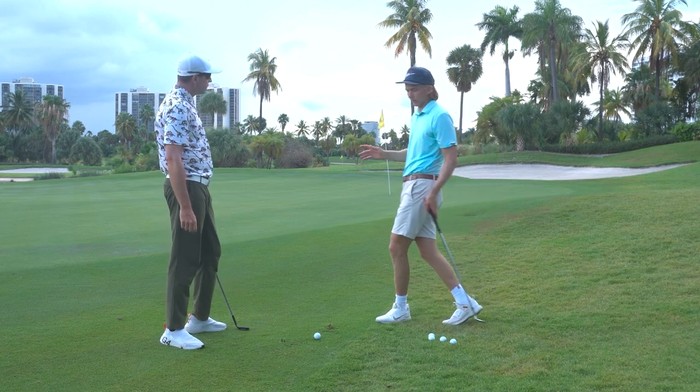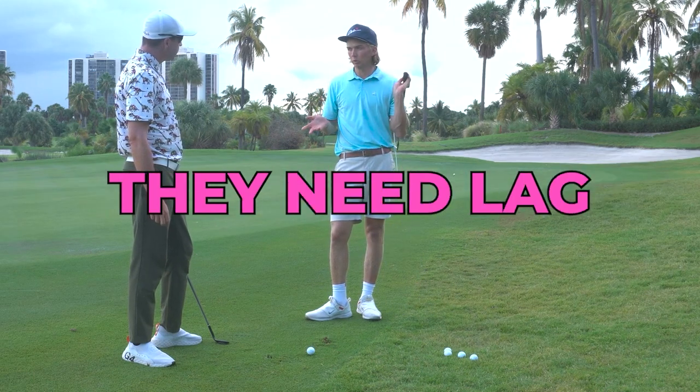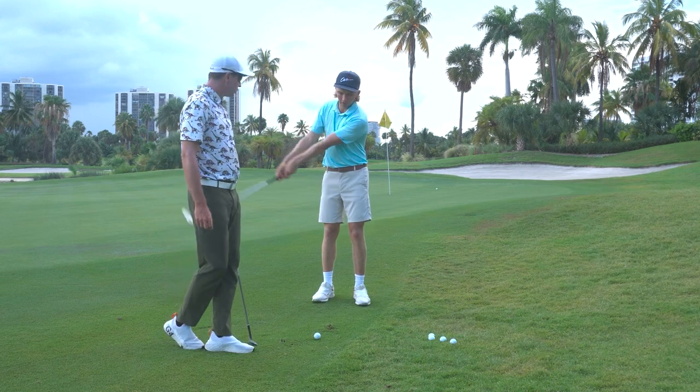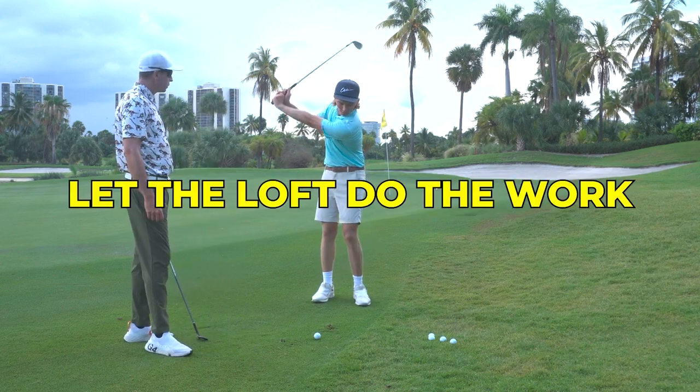Correct me if I'm wrong, but I think the biggest reason people pull is because they think they need lag in order to create a decent angle to the golf ball. Couldn't agree more. Rather than getting that wide feeling, almost like you're casting it and letting the loft do the work.